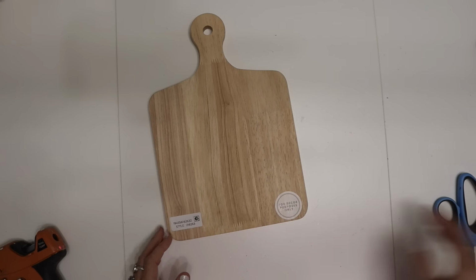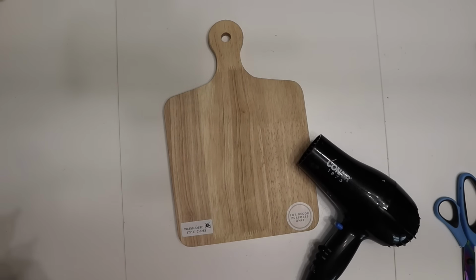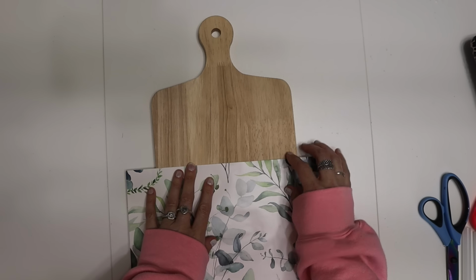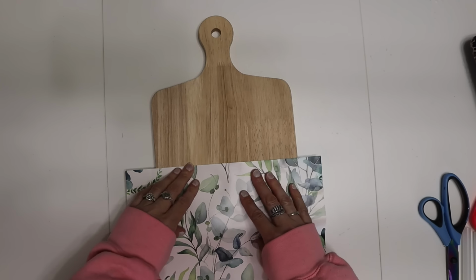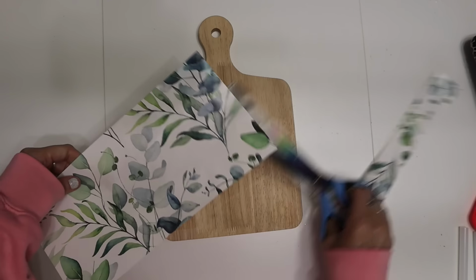One, I'm using this cutting board. This was from Walmart, and I think it was just over $5, and I thought that was a pretty decent deal, and it does say for decor purposes only, so I'm not 100% sure why. I don't know if you can put some sort of food safe anything over this, or if it's strictly you're just not supposed to wash it.